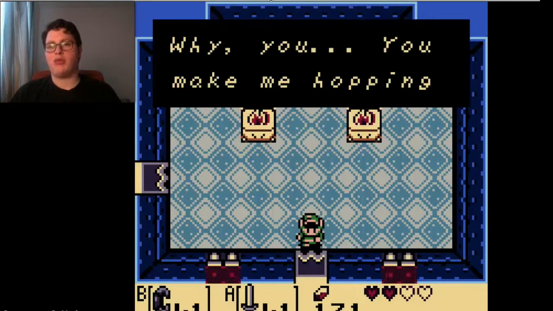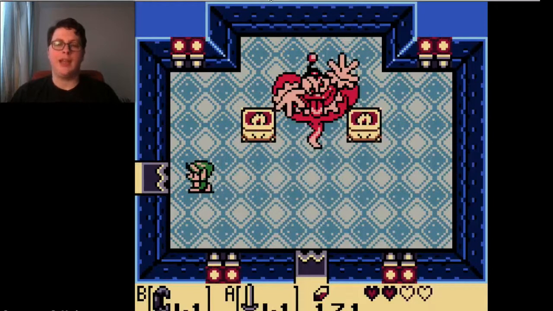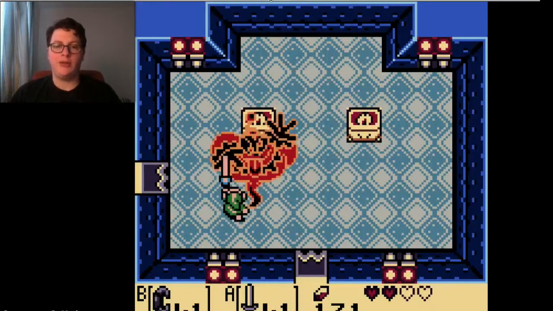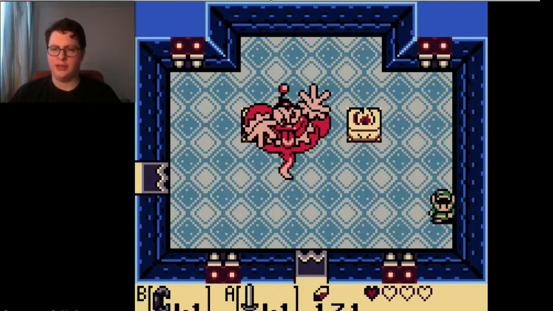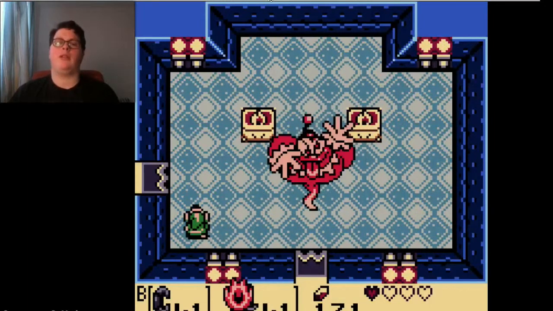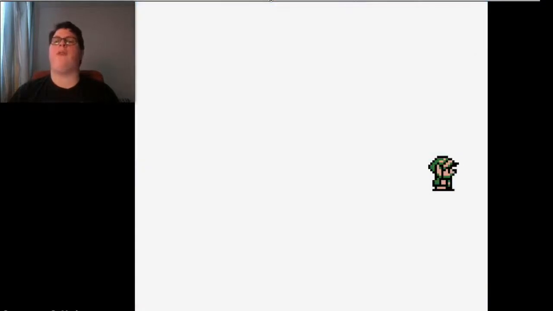Wow, you broke my bottle. No. You make me hopping mad. How can you be hopping mad? You haven't got legs. Hit him, and then he rematerializes and he throws fire, so you just gotta keep moving. Gotta keep moving, sometimes it doesn't help. Quick! Oh my god, I can only survive one more hit. Don't die. Fuck.